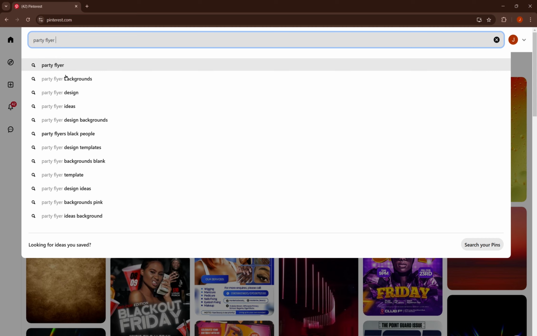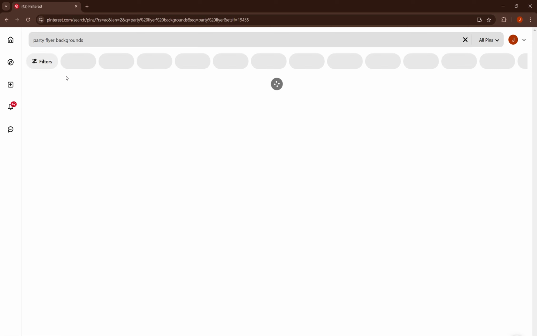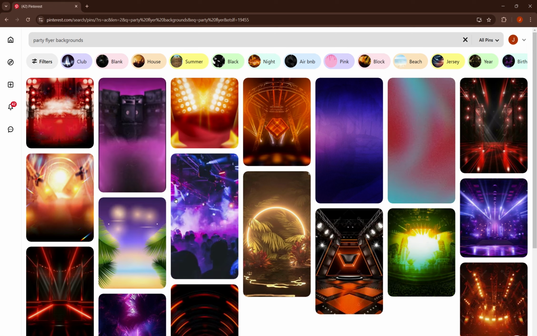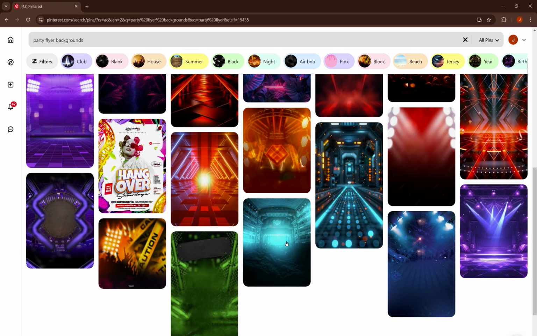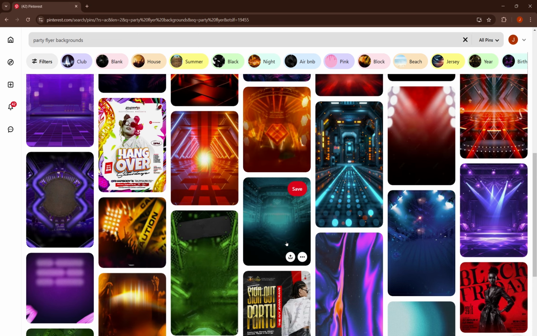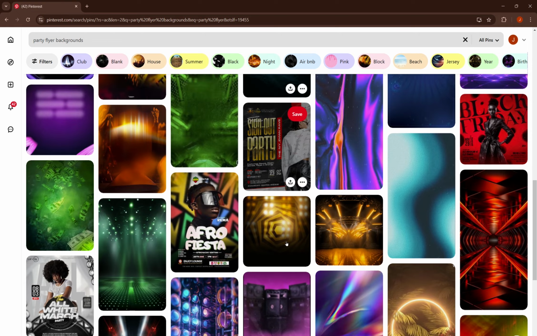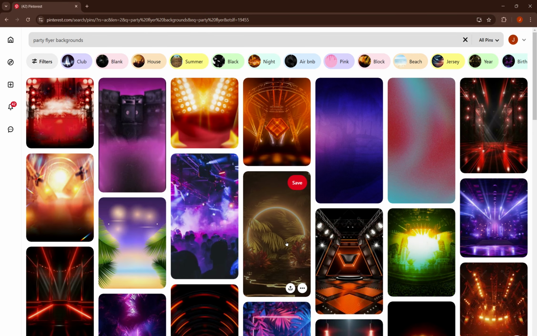Party flyer backgrounds. Okay, you can see from the search results here, it actually gives you wide varieties of backgrounds that you can select from. This is basically keyword sensitive, so you have to be very careful in terms of your keywords.